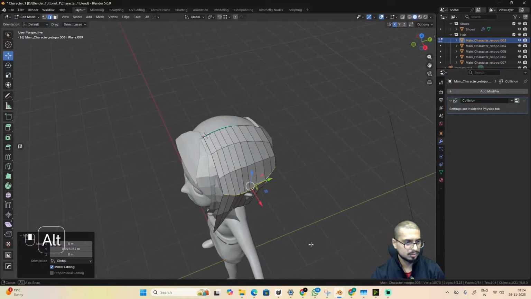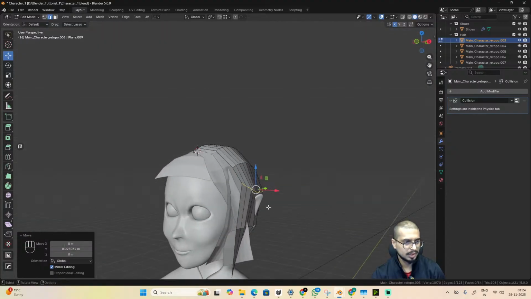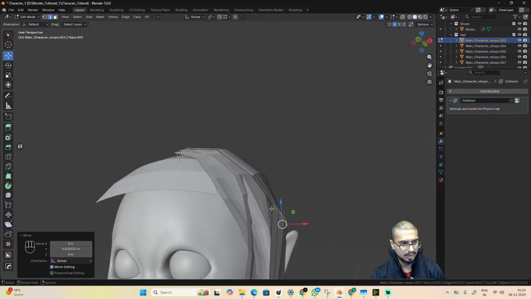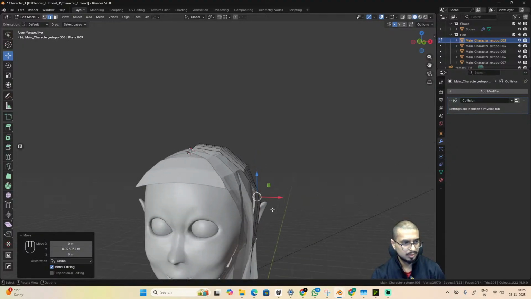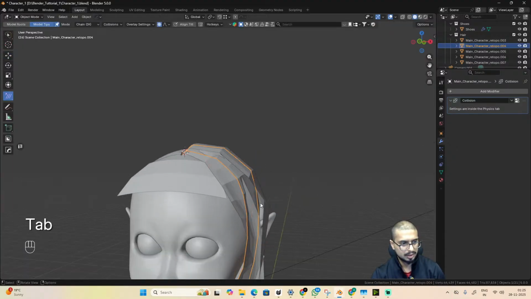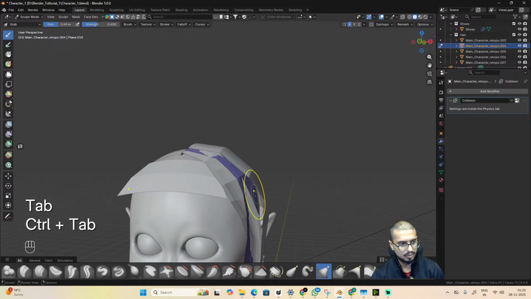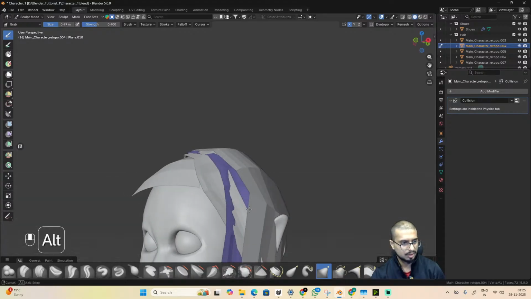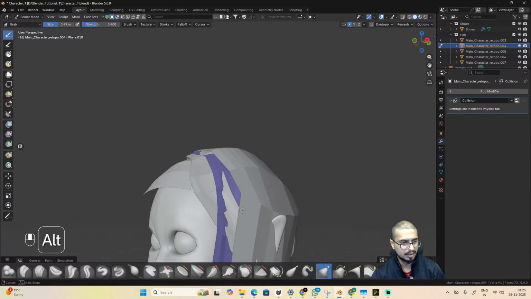Okay, so the problem is there is some sort of gap over here. I can do one thing, I can just go to sculpt mode over here, select this mesh and move it outwards so that it hides our head.